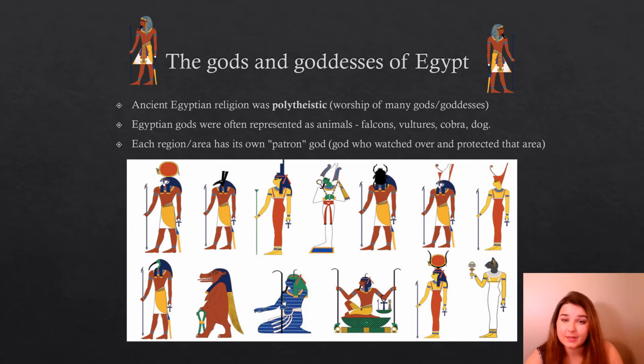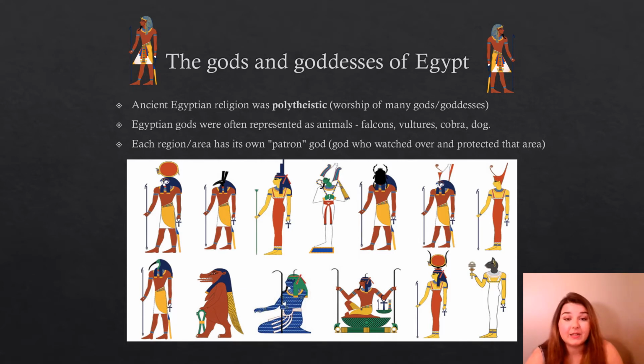So as we just discussed, ancient Egyptian religion was a polytheistic religion, which means that they worshipped many gods and goddesses. Many of the gods and goddesses were represented as animals, and because of this, many Egyptians believed that animals were of religious importance. A perfect example of this is the special treatment that Egyptians had for cats. Cats were well respected and had elaborate funerals because the cat was a symbol of one of the goddesses, and we'll discuss that a little bit more later on.